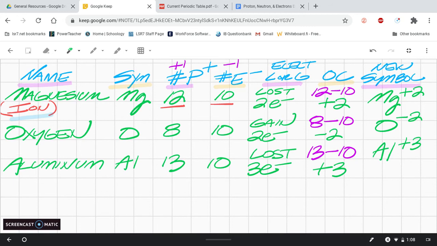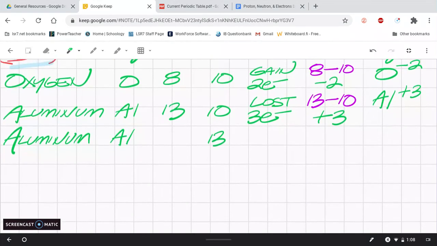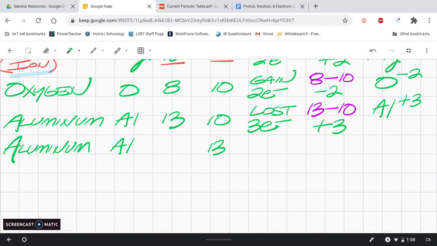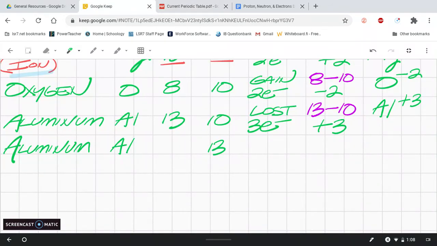Okay, our next one is an Al. Oh, we've had an Al before. So that is not 100% brand new. So we'll put an Al here. It has 13 electrons. So this is aluminum, same thing as we had a minute ago. I'm going to slide this up a bit so I got a little more space. Well, aluminum is aluminum. So if we go back and look, aluminum's still 13. That's never going to change because they're both aluminum. Because remember, this is protons, and that's what makes aluminum aluminum. So it's got the 13.